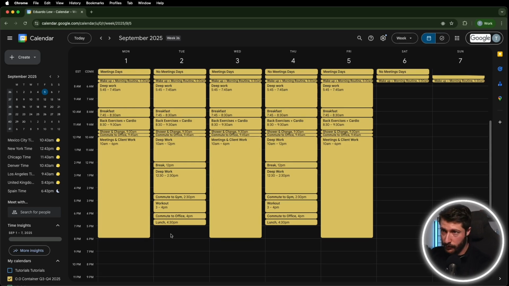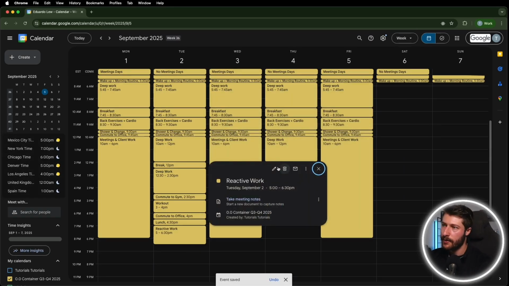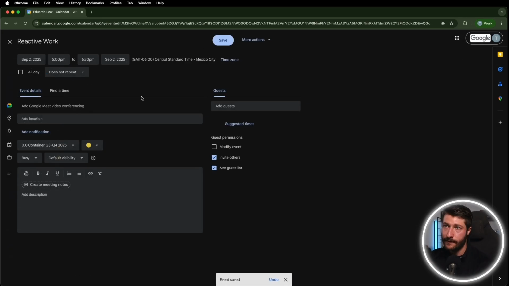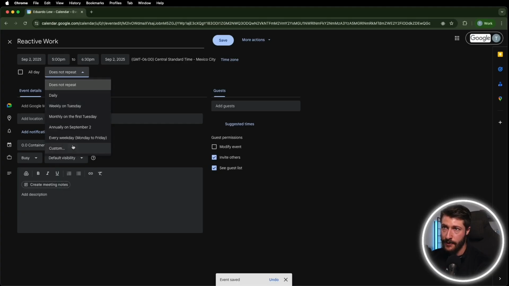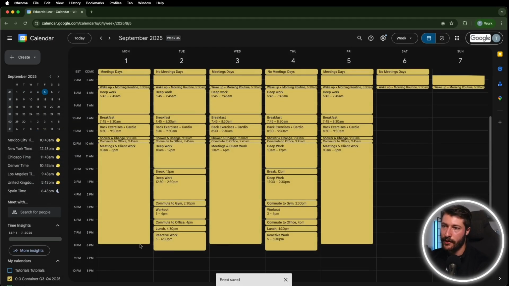But we'll see if we're able to still plan for that on Mondays, Wednesdays, and Fridays. I'm still going to do that. And then pretty much what I do here is I have another hour and a half, and this can be a bit more reactive work. So replying on Slack, replying to emails, just more reactive stuff. Ideally still no meetings these days, but just taking care of the admin work that I have to take care of every single day.